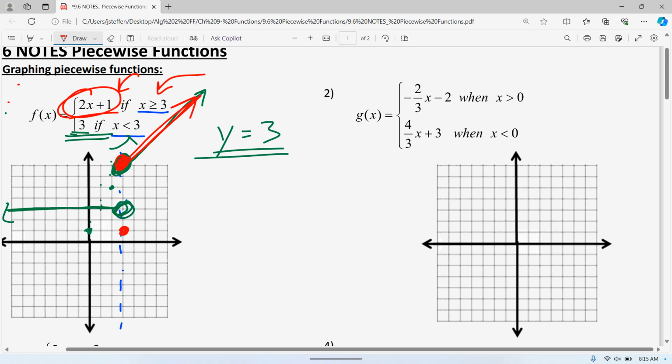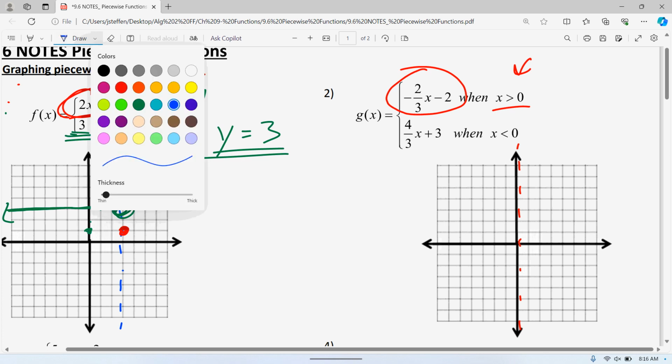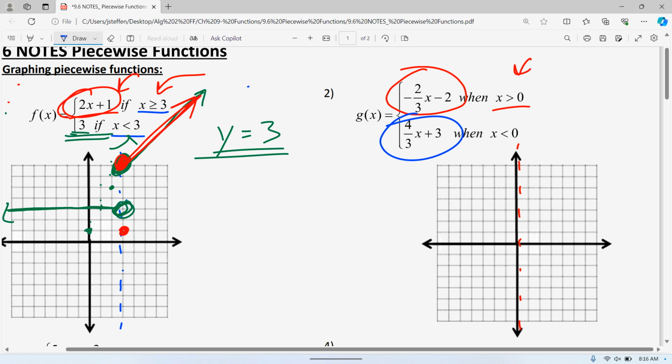So I know it's confusing. Hopefully it gets a little bit better as we go. This second one, the point where everything kind of starts and stops is at 0. So luckily this one is right on your axis, which is kind of nice. So if x is bigger than 0, we graph this line. If it's to the left, we graph the other line. And when I say right and left, it's because x is bigger than 0, that's everything to the right. If x is smaller than 0, that's everything to the left. Notice there's no equal signs, so both of these are going to have open circles.